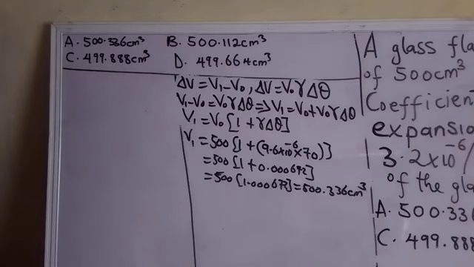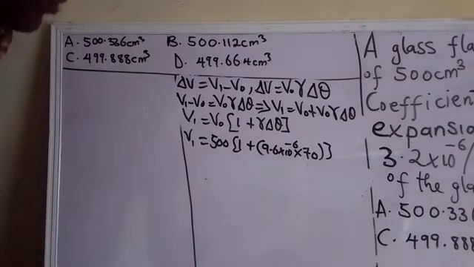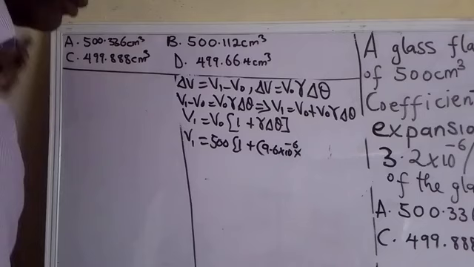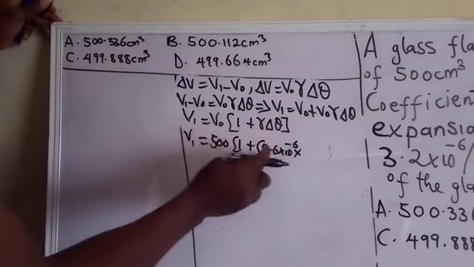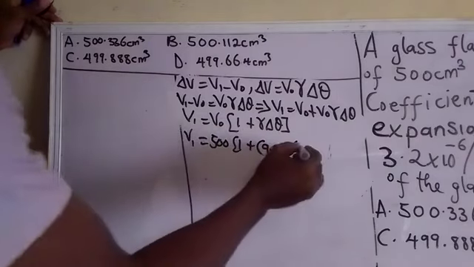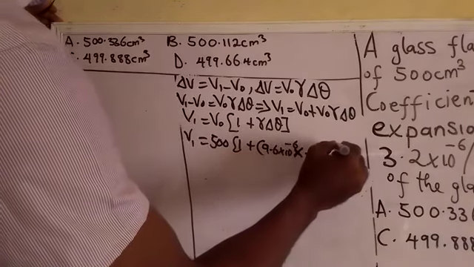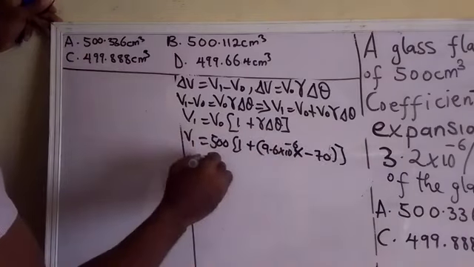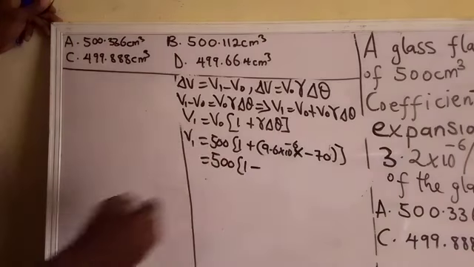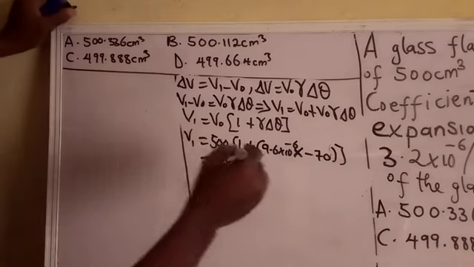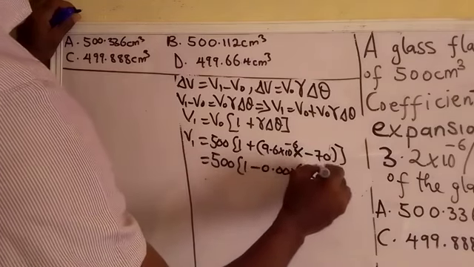So how do you correct it? Simply go back and put the minus where it's supposed to be. Where is that? Here. That is where the error is. So this is 1 plus gamma, 9.6 times 10 raised to the power minus 6, then times change in temperature, which was minus 70. That's where the error is. Many of them did this. That's why I decided to solve this question so that we can see how that came about. So here is 0.000672. Okay.